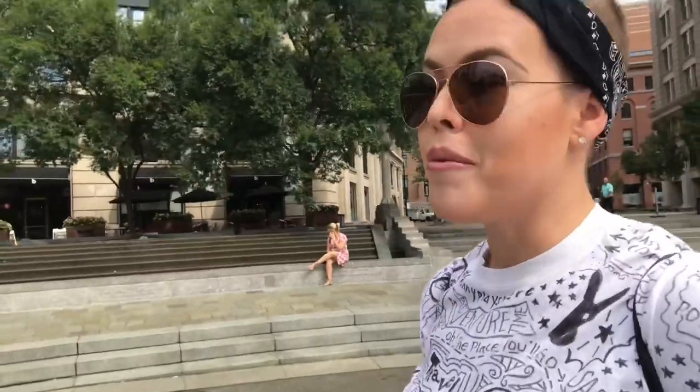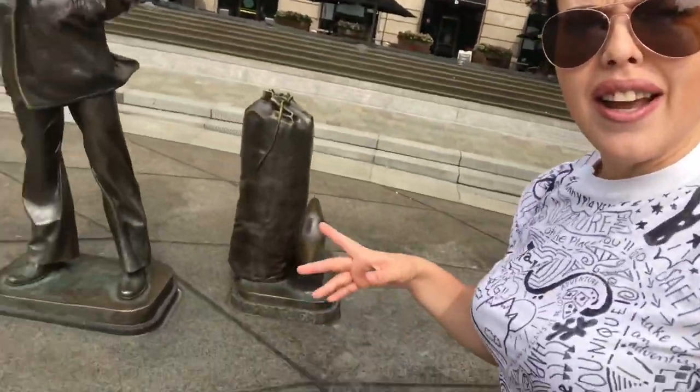As soon as we made it off of the metro, we got to immediately see the Navy Memorial, which is pretty cool. It is a nice little Navy man, and there's this huge globe. I don't know if you can see that, but it is directly in front of the National Archives. So, stop number one, maybe, or we could keep exploring and get closer to where all the action happens.